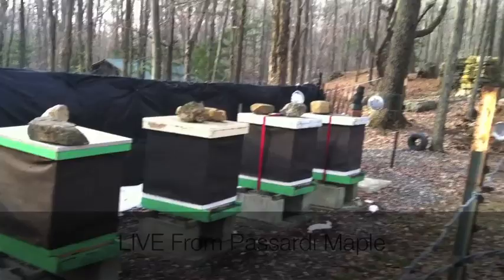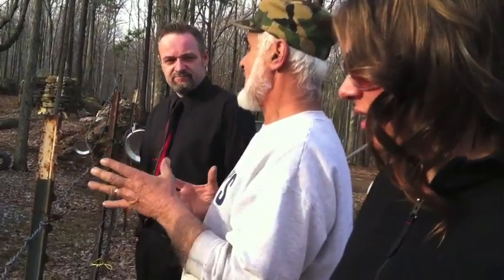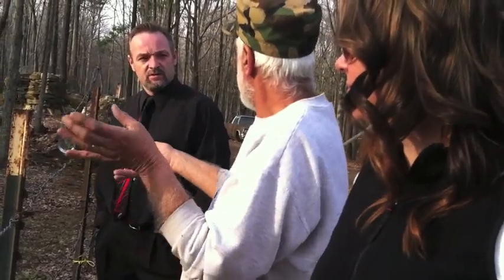This is why we're so tired — we went to Pisardi Maple Farm and they were nice enough to let us come up. We're on Potter School Road in Willington at Pisardi Maple. Not only do they have maple syrup, they also keep bees. There are probably 30,000 bees in each one of those hives. Right now the bees are in almost a dormant stage — they all cluster up and keep moving so the inner bees rotate to the outside to stay warm.